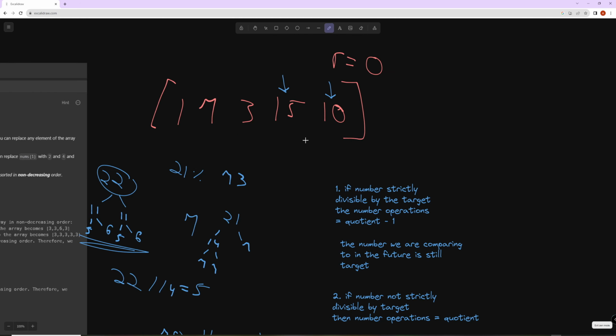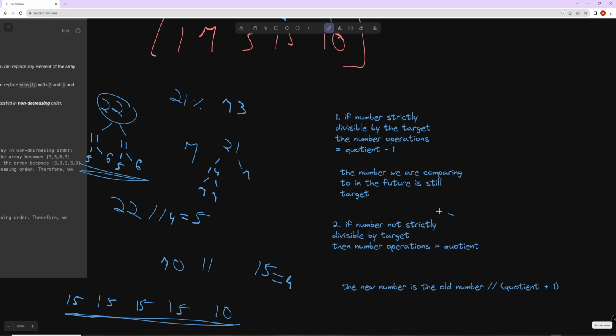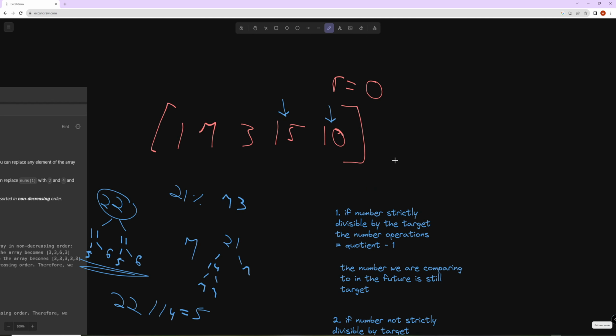And so that would be the shortcut. Once you know this part here, it's really straightforward. This part is kind of easy to figure out, like how many operations it takes, but the part with the quotient, it's really tricky. Like, how do I figure out what my numbers are going to look like really fast, right? How do I optimize that? Like I said, if you have this case, 22 divided by 7, how do I make sure I don't have something like 7, 7, 7, 1? How do I make sure they're evenly divided?